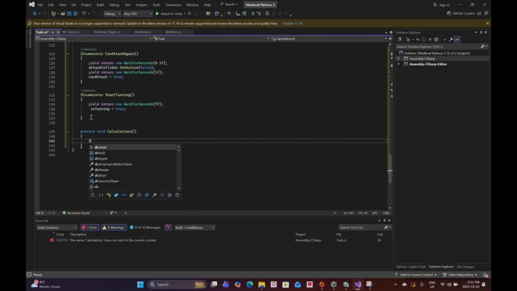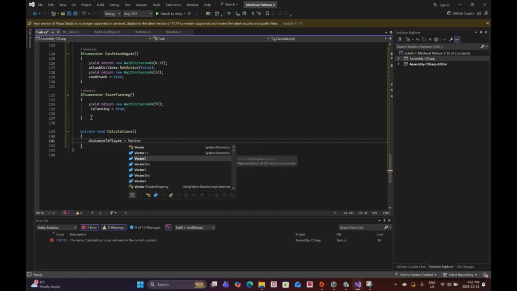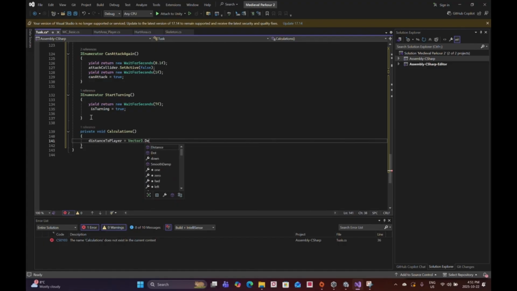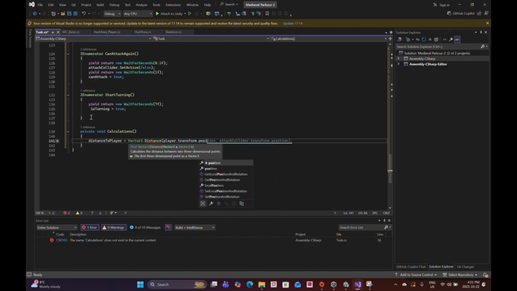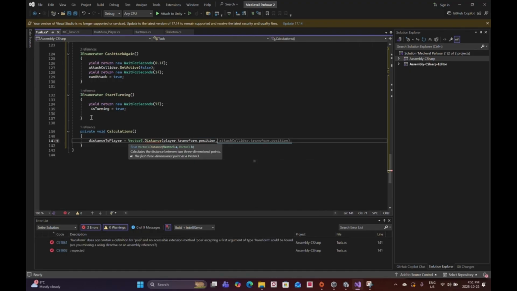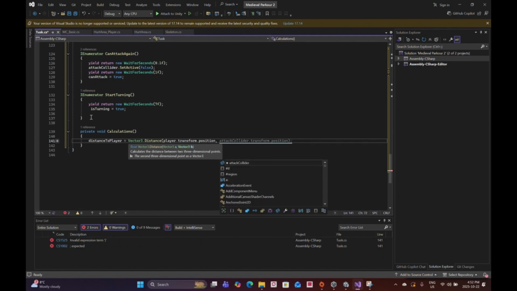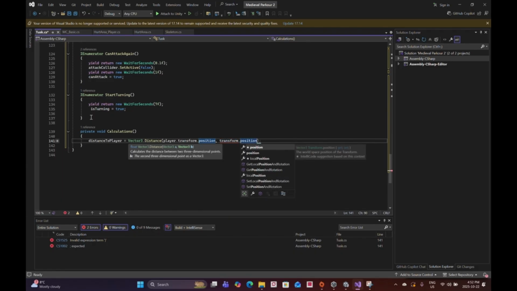And in here, I'm going to do distance to player equals Vector3 dot Distance, player dot transform dot position and the tusk's transform dot position.